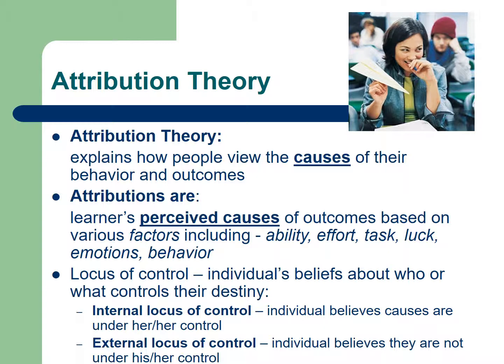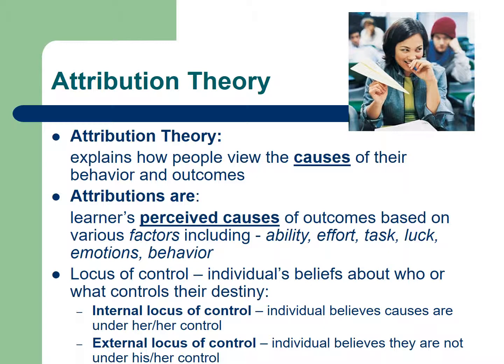Students may have an internal locus of control, in which case they believe the causes and the outcomes are under their own control. So, for example, in my exam example, if I say, you know what, I could have studied more, I could have controlled that. I didn't do well because I didn't study. Then I would be exhibiting an internal locus of control, because not studying is under my own internal control.